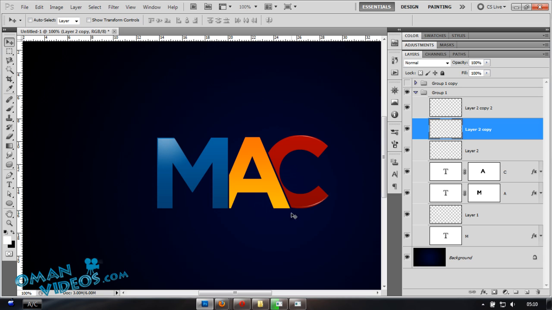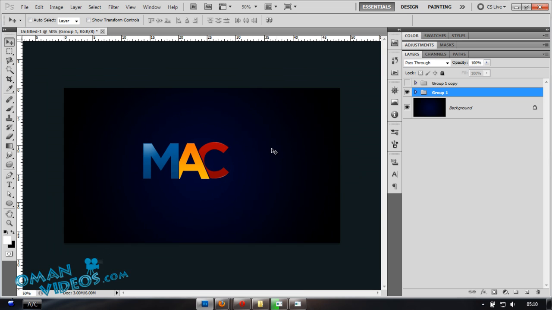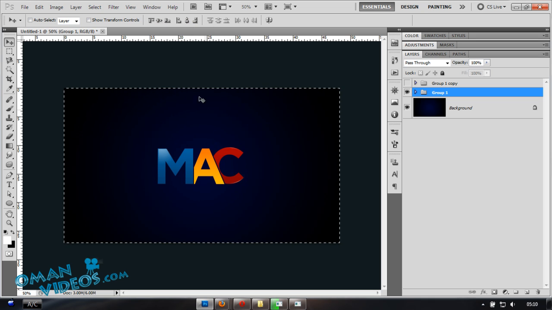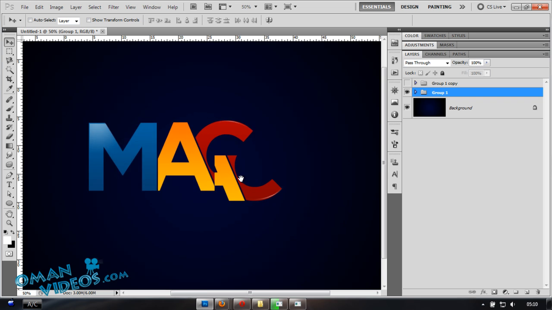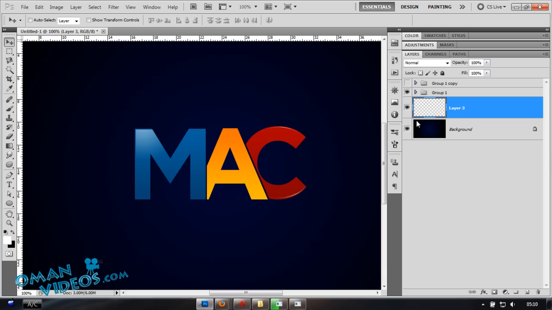And let's add a shadow at the bottom here. So what I'm gonna do first is zoom back a bit here, and I'm gonna keep this MAC right in the center of my document. So control A, click on your vertical and horizontal alignment here on top, control D to deselect, control 1 to zoom in 100%, and I'm gonna make a new layer right below this group. So control click on your layer here to make a layer below. By default, if you just click on new layer, it makes it right above. You must be knowing that by now.